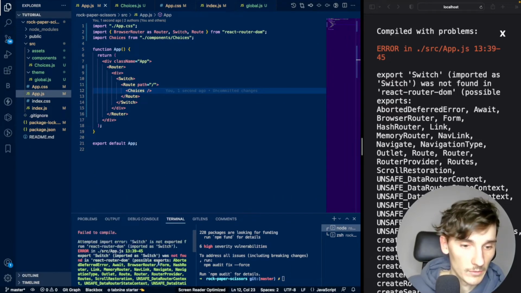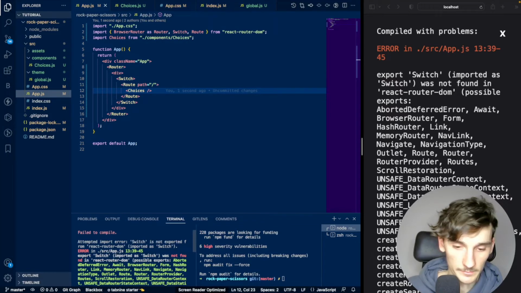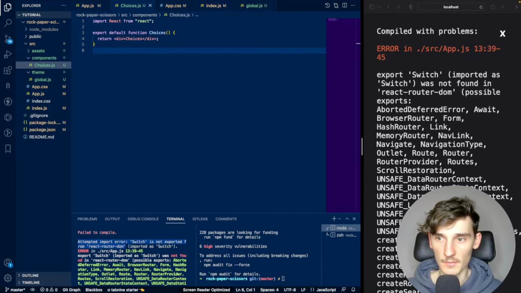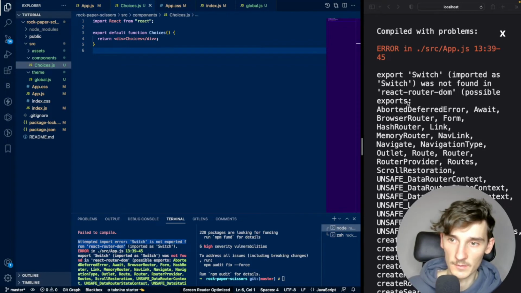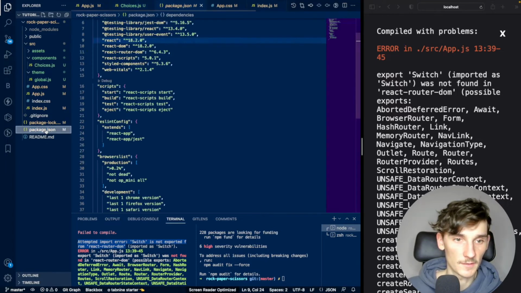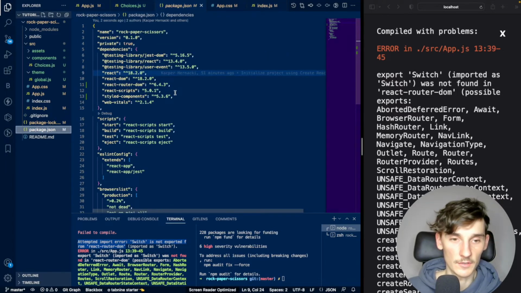Okay, there is one problem. Switch is not exported from React Router DOM. The terminal is throwing an error that the exported Switch is not found in React Router DOM. It's because I have installed the wrong version, the latest one. There was an update which doesn't allow us to do that.